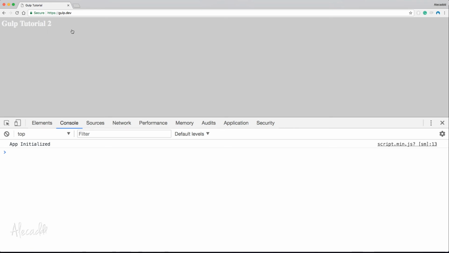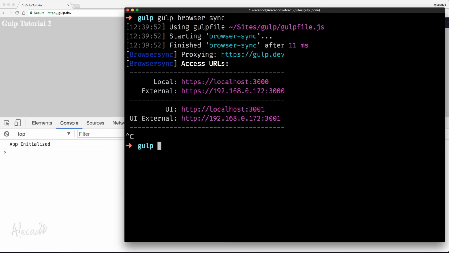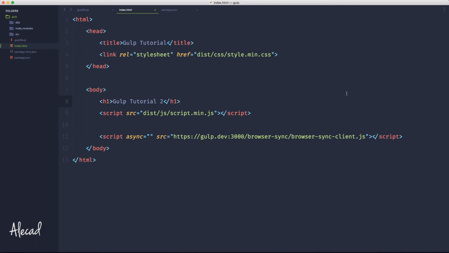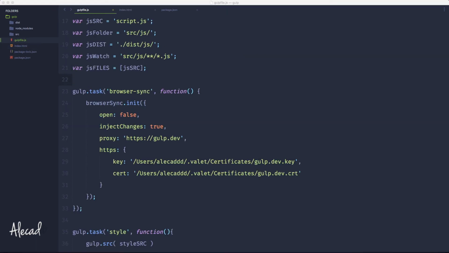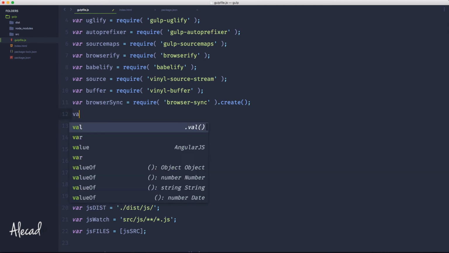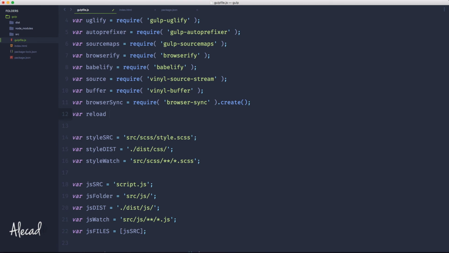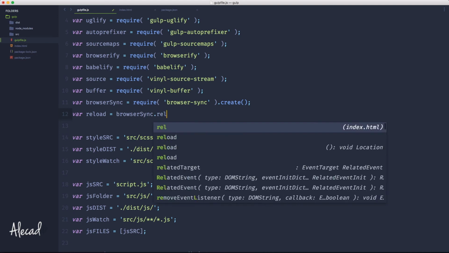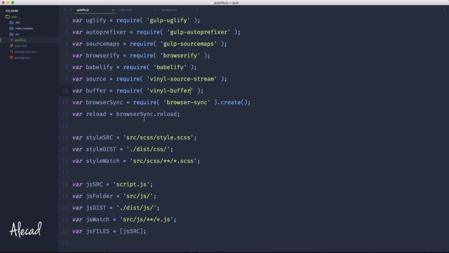So let's do it. Let's go back in our terminal. Let's interrupt this script. Let's go back in our code editor, and in the gulpfile.js, let's start adding some options. So right after the declaration of browser sync, let's declare a new variable called reload, and the variable reload is actually equal to browserSync.reload. That's a built-in option of browser sync. You could potentially not specify the variable reload and just use browserSync.reload, but this is pretty long to write. I like to just have a reload variable ready that I can use wherever I want, and it's easier for me to use, but you can do whatever you want.